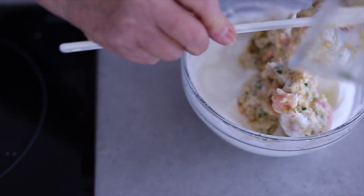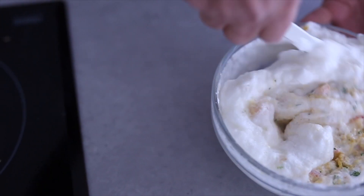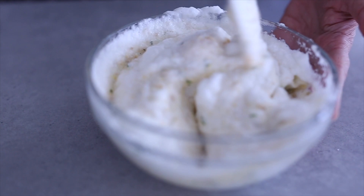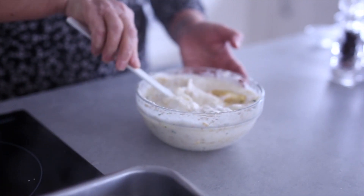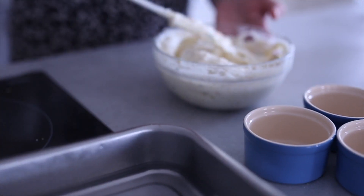Just carefully fold it in — put a little bit in and fold it all up together. This soufflé is simple to make. You can prepare everything except the egg white until the last minute, then bake it in the oven for about 18 minutes. You have to bake it in a bain marie, which is simply a tray like this with some water in it. Half-fill your tray with water and then get the soufflé dishes you're using — the full recipe, which is in Maid magazine, will make six.